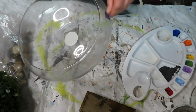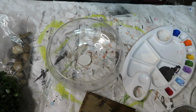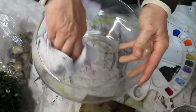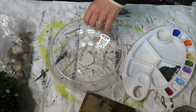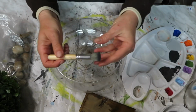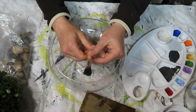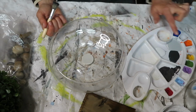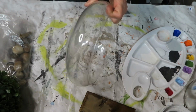So the first thing that I'm going to do is remove this sticker and give the bowl a wipe down because it looks a little dusty. So I'm going to start with my stenciling brush, but I might end up using something else if this takes a long time. So I had put the 3 paints here and I'm going to start applying them.